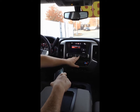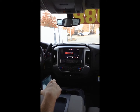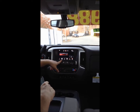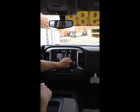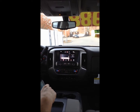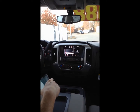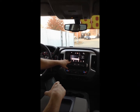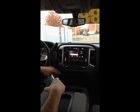Next step, we're going to go back to the home screen and then back to the phone screen. Now all of these buttons that were grayed out before are now in color where we can hit them. We'll hit contacts and it pulls up all of my contacts right here on the screen. I can call those people by just pressing the button, or I could also hit the voice command and tell it who I would like to call, however they are listed in the phone.